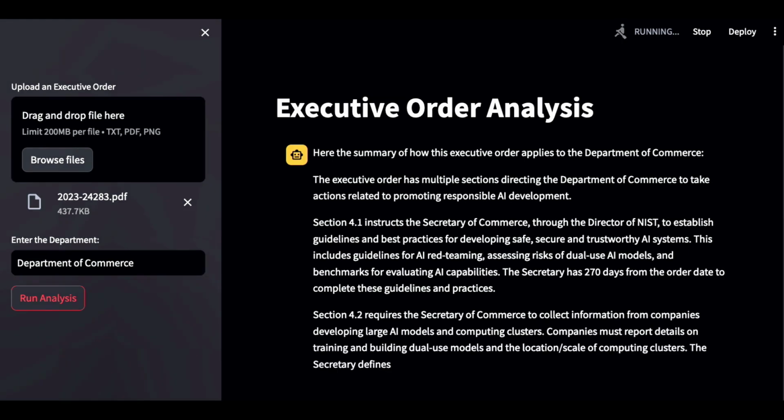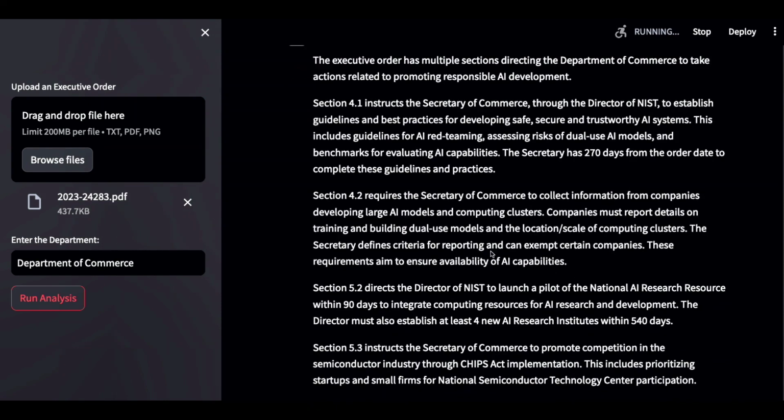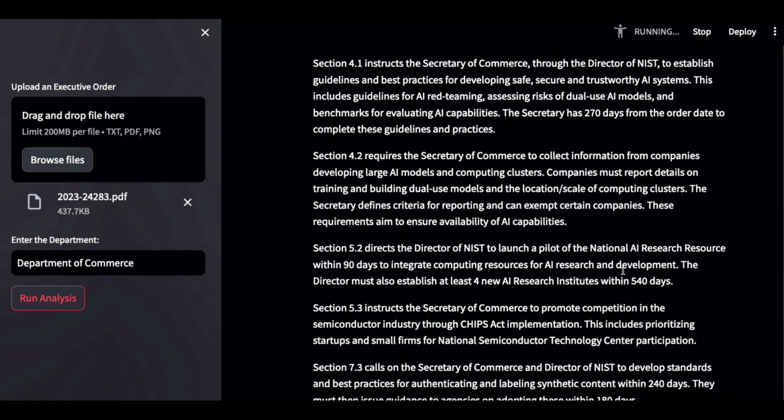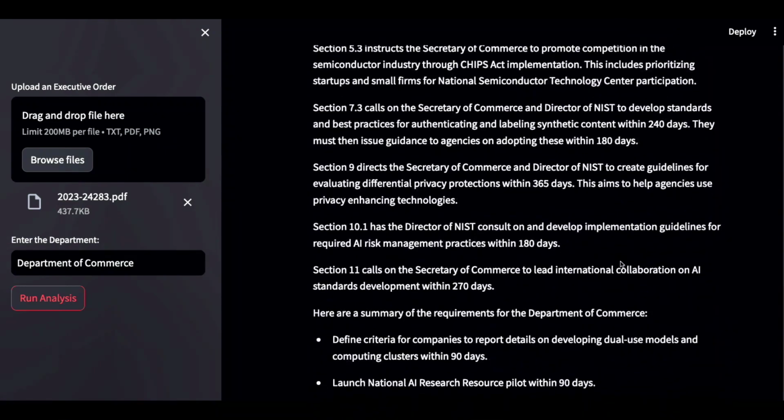So again, now you can see that the sections are ever so slightly different, and we're seeing views from the perspective of the Department of Commerce. If you're a deep researcher in generative AI, this is a softball for large language models. However, it's still amazing that it can extract information, it can sort information, it can understand dates and times.